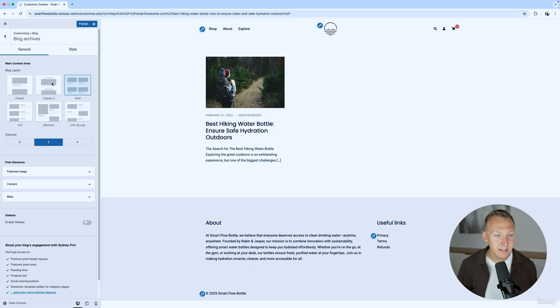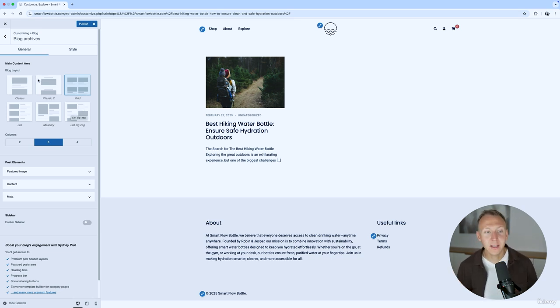We can have a classic 2 or classic 1, meaning with classic 1, you have the image first and the headline under. With classic 2, you have the headline first and then the image under. You can get a list, a masonry or a zigzag, and the zigzag is usually used for newspaper websites or recipe websites generally, but of course don't be limited by that. If you like that design, you can go with it.